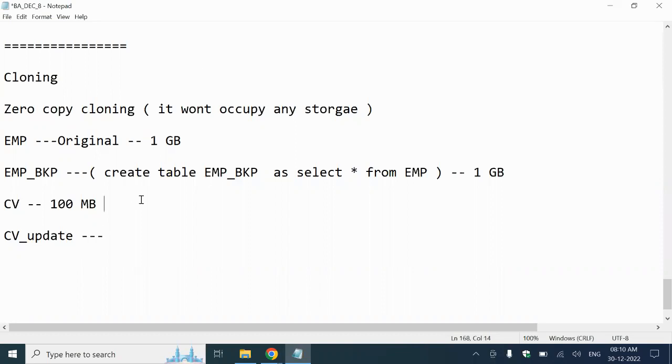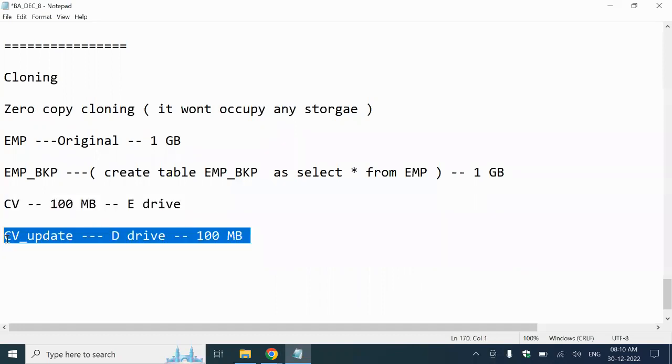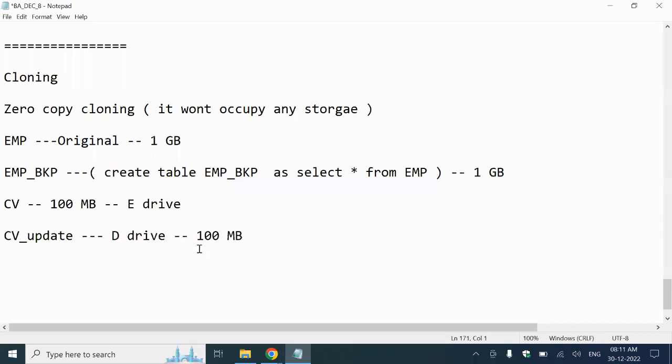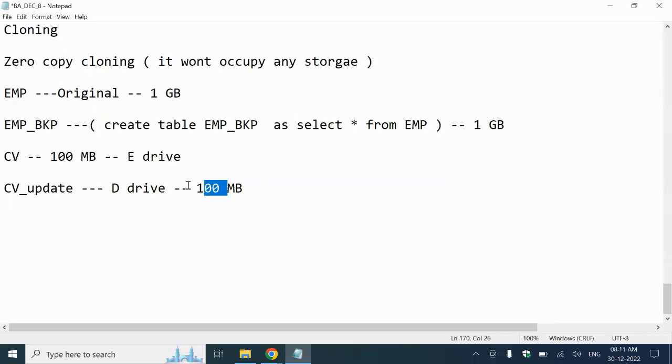You will copy that, for example, from the E drive to the D drive. This one is also going to occupy 100 MB. Now this is your original copy, and this is your updated one, which is also occupying 100 MB.